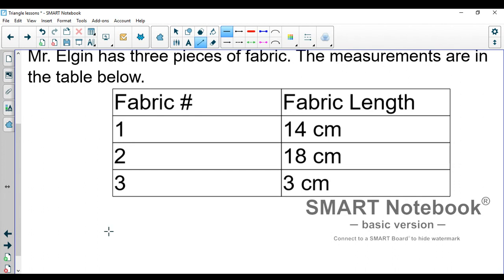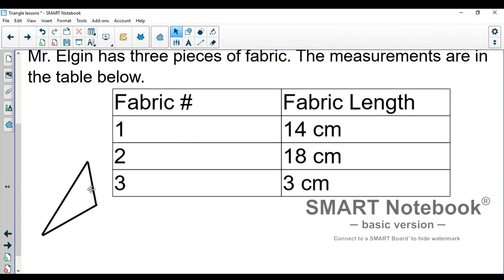Now, triangles, it might seem basic, but a couple other properties of triangles are they have to be closed figures, which means that there can't be any gaps. So if you had a triangle that looked like this, that would not be a triangle because it needs to be closed. You also can't have any overlap. So this would not be a triangle either. A triangle is a three-sided figure with three angles that's closed.